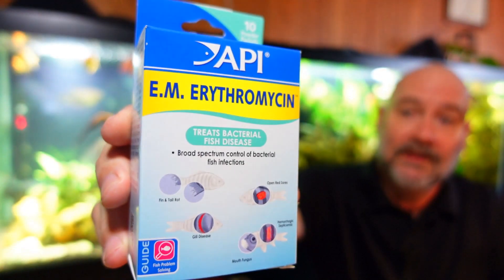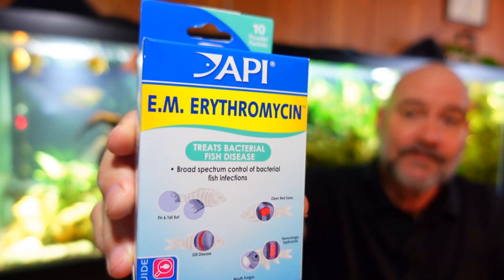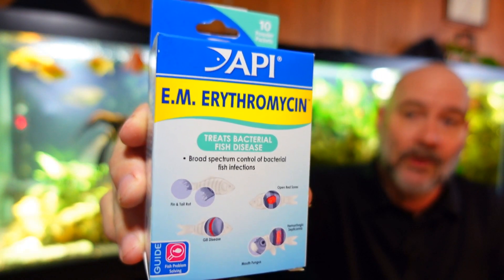But the other day I found it. It was in my local PetSmart. I bought some aquarium grade API emycin — that is exactly what everybody has been recommending that I use over the years. I bought the two boxes they had in stock, and when I got home and started reading the instructions more carefully and calculating how much I was actually going to need, I quickly realized there's just absolutely no way I'm going to be treating this 125-gallon tank with this emycin.